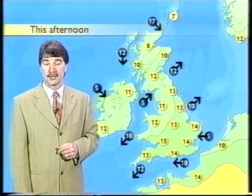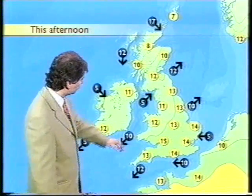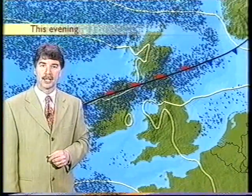Now, for the rest of England and Wales, by and large, the south, south Wales, into the Midlands, East Anglia, Lincolnshire, I think we should see a good deal of fine, bright weather now, and lots of sunshine to enjoy. Spring sunshine too, lifting temperatures to about 15, maybe 16 degrees in Malvern, typically 12 to 14, nearer 11 around the Irish Sea, but a lowly 8 across those northern parts of Scotland. So it will stay chilly up to the north tonight.